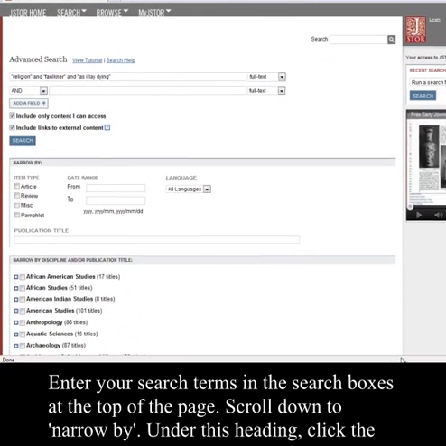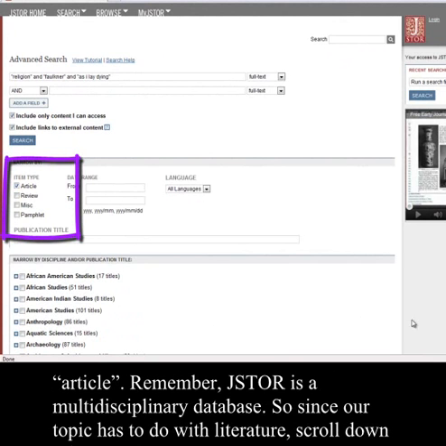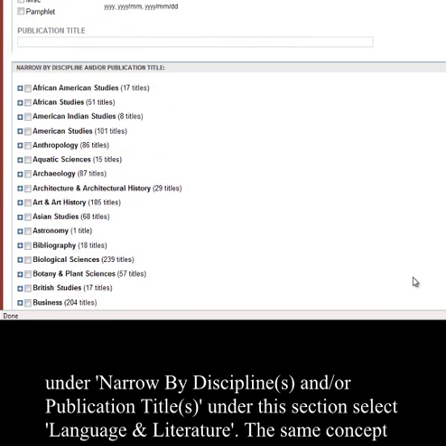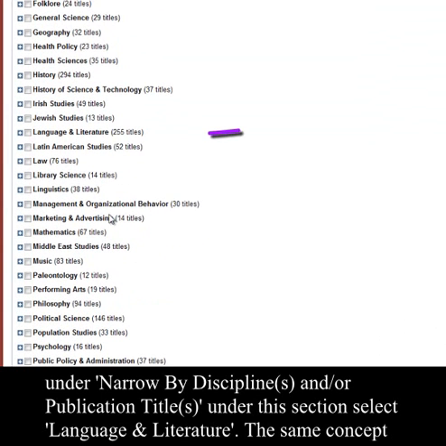Scroll down to Narrow By. Under here, select Article. Remember, Jstor is a multidisciplinary database. So since our topic has to do with literature, scroll down under Narrow by Discipline and/or Publication Title and select Language and Literature.